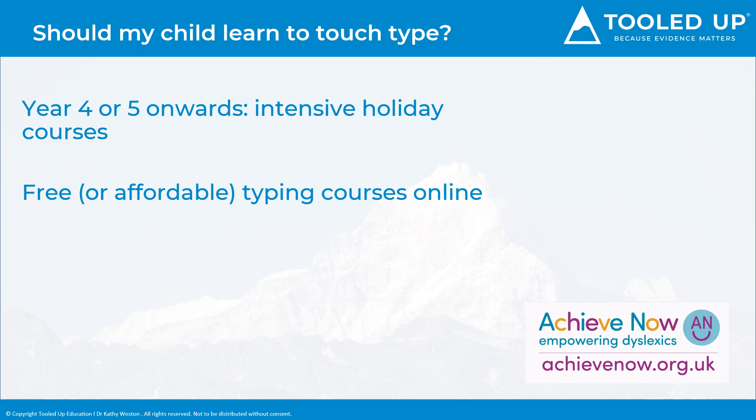I can highly recommend Achieve Now, run by Caroline Bateman, who provides excellent remote touch typing and assistive technologies courses during school holidays, with the aim of students typing at least twice as fast as their handwriting speed by the end of the course. This is especially useful for older students in secondary school with a slow handwriting speed, so they can quickly gain keyboard skills to keep up with the huge increase in writing tasks. What sets Caroline's courses apart is that it offers both parents and students advice and up-to-date information on assistive technologies. After an initial intensive four-day programme, her input with the students lasts the duration of the holidays, with weekly sessions that include ongoing supervised practice, prizes for progress and effort, and a positive group dynamic that motivates and encourages students to succeed. The entire course is taught remotely and can be done anywhere with internet access.